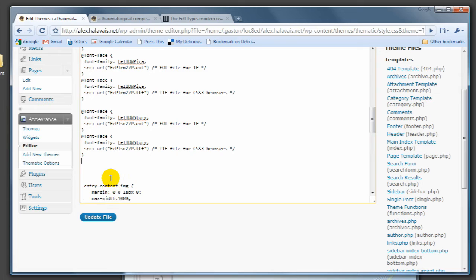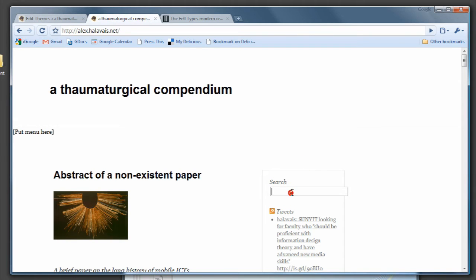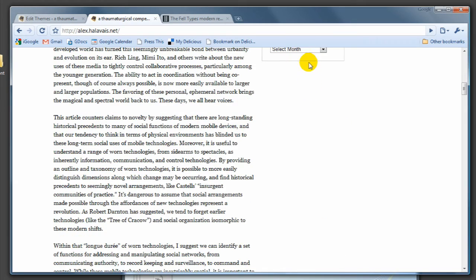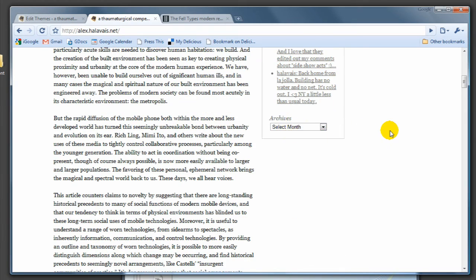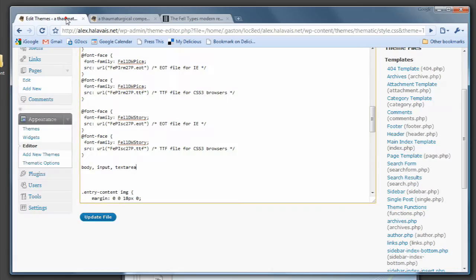And then once I load them in, I need to apply them to something. I'm just going to apply them to the body. Actually, I'll apply them to body and to input and to text area. That way, because this stuff right here is actually not body text, it's input text. Same here, this is input text, and I want all the text to kind of match, so I'm going to do it for inputs and for text area as well.